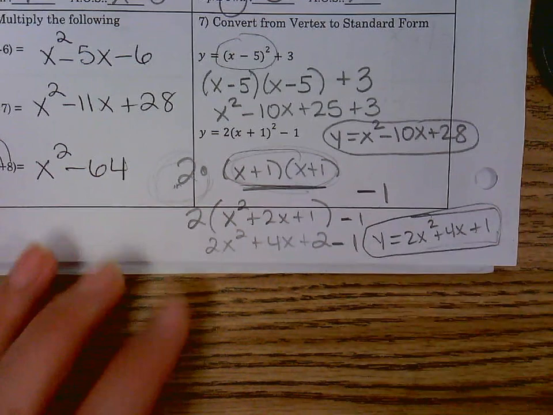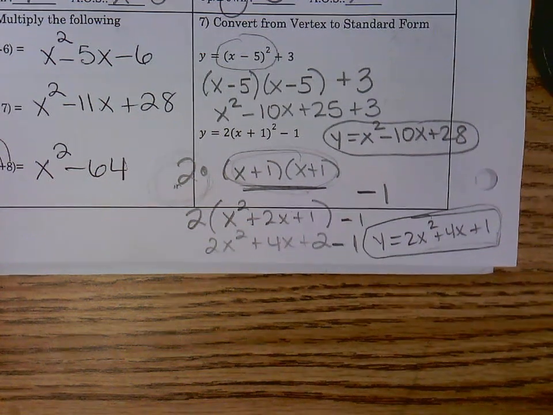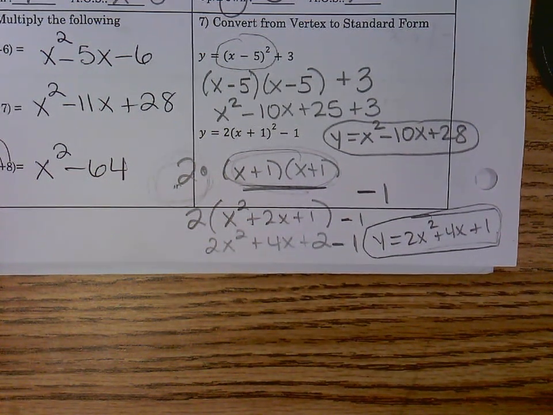Anyone finish get the same answer that I did? 2x squared plus 4x plus 1. Okay. So this was my finished multiplication answer. Then I distributed the 2 only to the parentheses. Then at the very end, I added my constants together. So 2x squared plus 4x plus 1. That would be the hardest question I could ask for this type of skill.